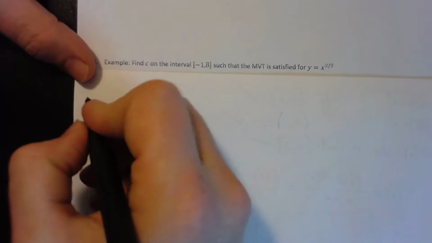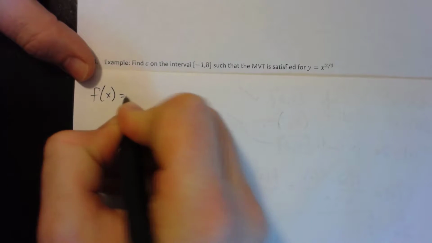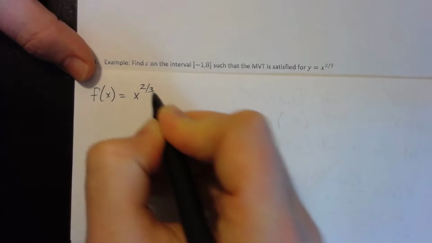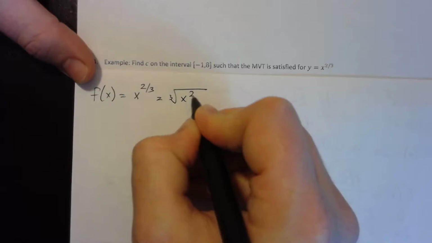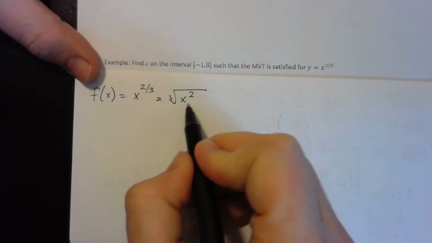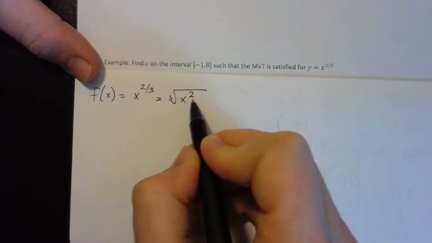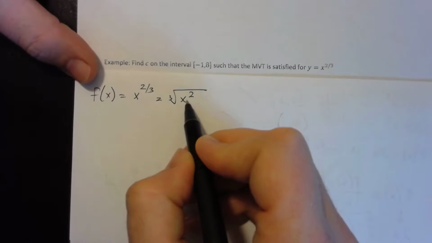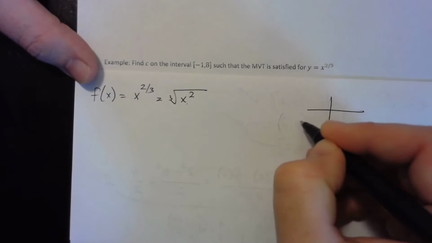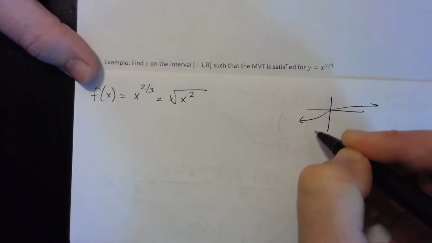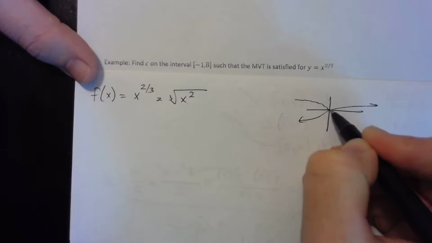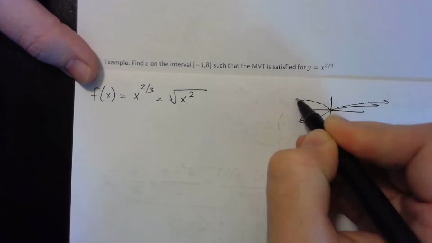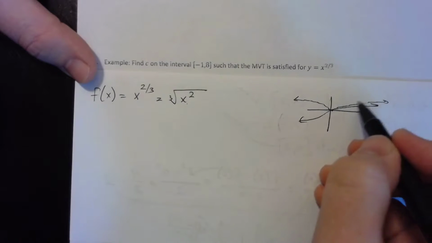So, for this example, we're going to start off by looking at the function one more time, x to the 2/3 power, which is the same thing as the cube root of x squared. Given that this is the same function as a cube root function, but with a little extra piece where it's always going to be a positive value. So the cube root function looks something like this. The cube root function that's squared will look a little something like this. It's not perfectly edged, but it's going to be, again, a little bit larger at any given point.